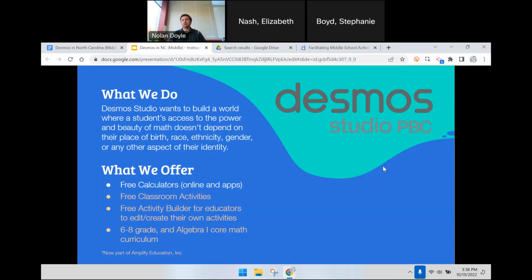We don't want our students spending so much time on learning the buttons to push and the answer getting. But we want to use these tools to support students as they learn and understand the math on a deeper level. The Desmos company is also guided by specific equity principles and pedagogical philosophy, which we invite you to learn more about on our website.